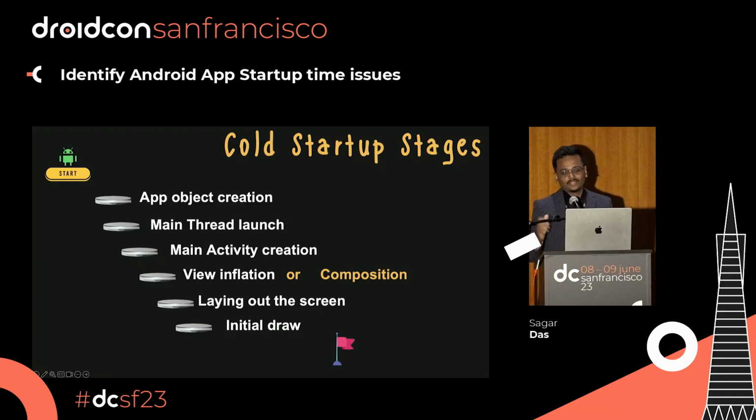Third thing it does is it actually creates the main activity, or the actual launcher activity defined in your code-based manifest. So calling the onCreate lifecycle call and all of those things. Fourth is view inflation, or in Compose terms, we call it the composition, the first ever composition created by the Compose runtime. What happens in this phase is individual view objects in the XML files are created, or the composables in your screen enter into the first composition stage.